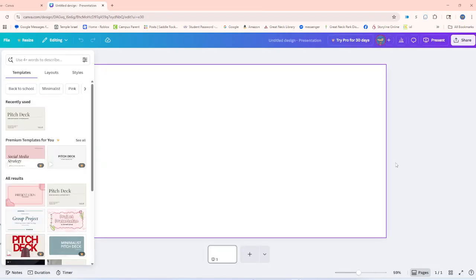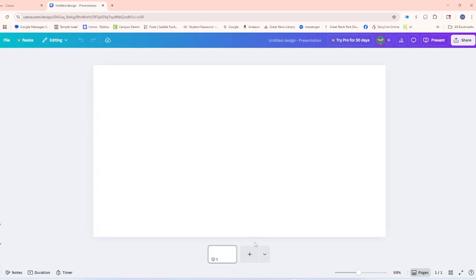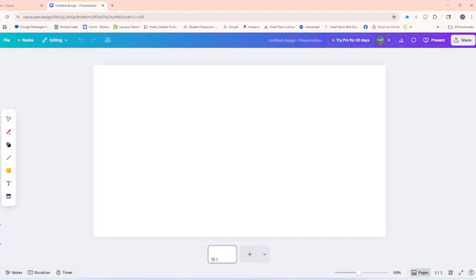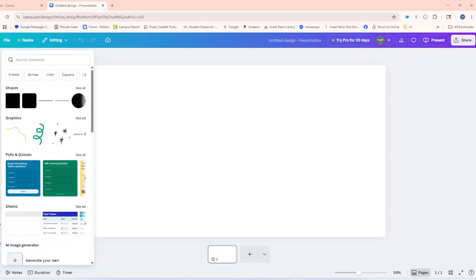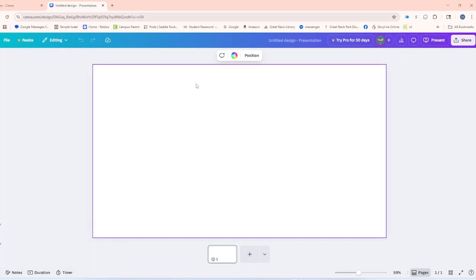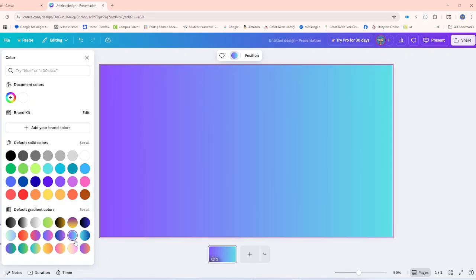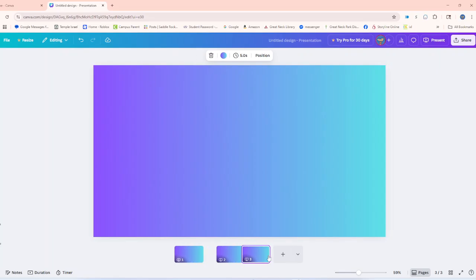After that, you have a basic sheet for presentations, and at the bottom you have the other pages. Let's say for example you want a background. You click the page, and then you go here. Then on the side, you choose your color. So let's say you want this color. I'm the person that will do it on certain slides, but you can have the whole slideshow with the same color.